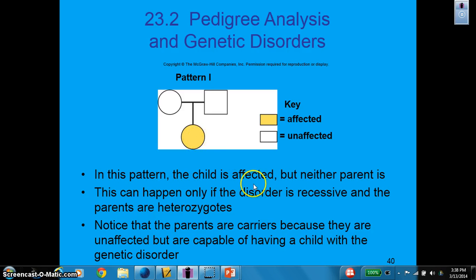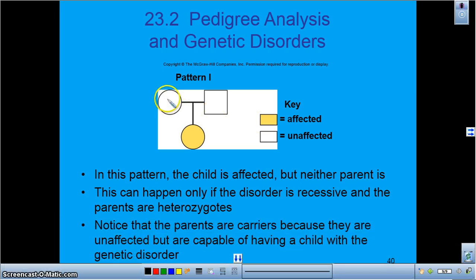This, of course, we know can only happen in complete dominance if both parents are heterozygous for that disorder. So we know that these both must be carriers. So for example, if I wanted to say that this had to do with freckles, and I know that freckles are recessive, and I know that mom doesn't have freckles, and dad doesn't have freckles, but in order to see freckles, the genotype of this individual must be little f, little f. Well, that tells me for sure that the parents both have to be heterozygous, or be a carrier.